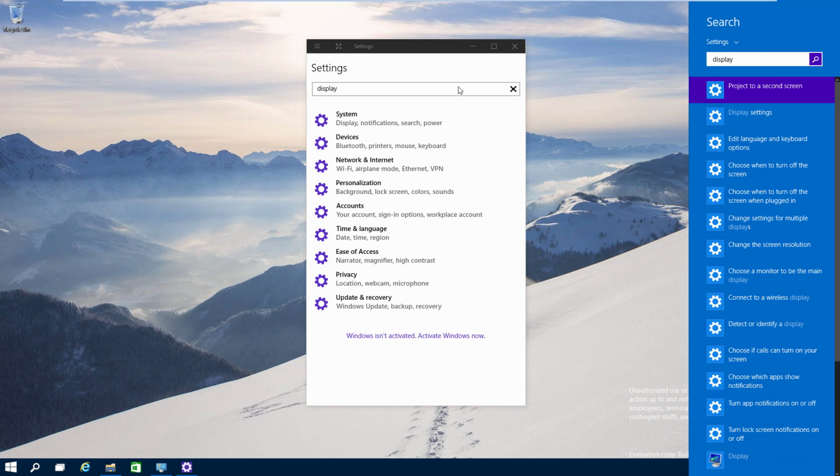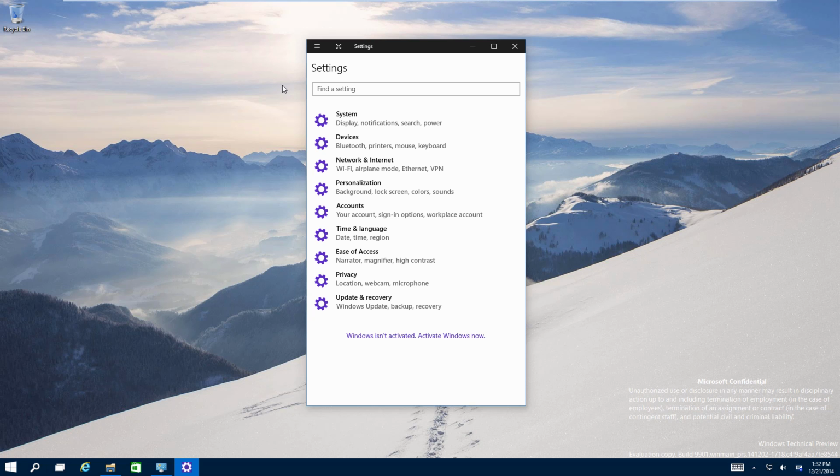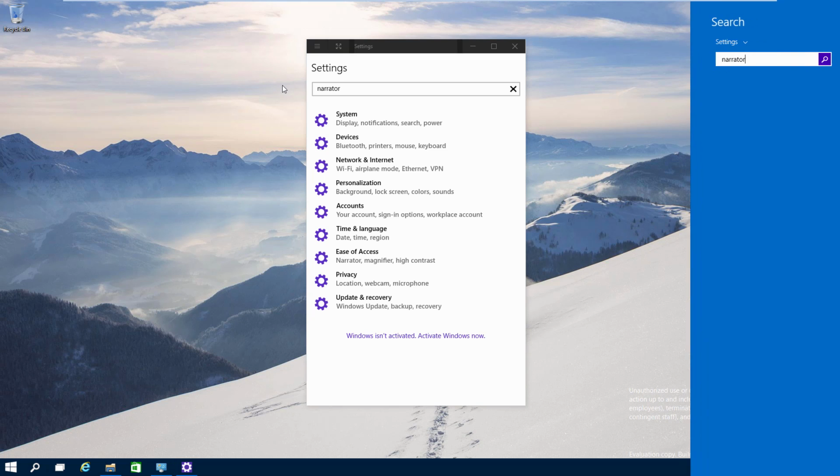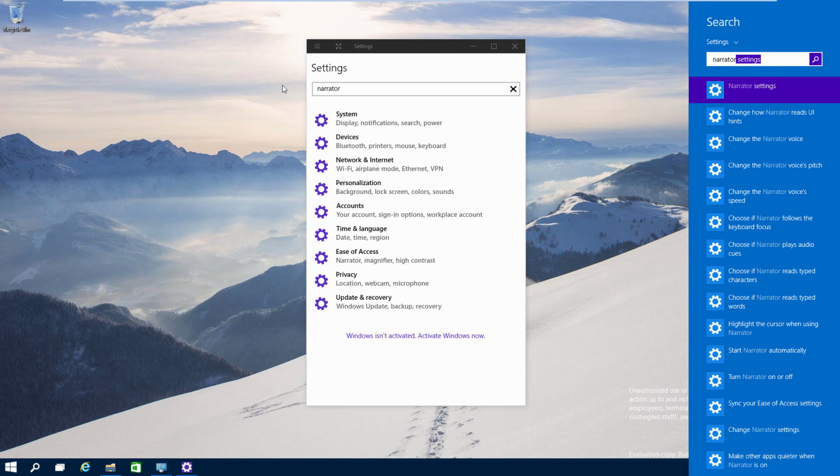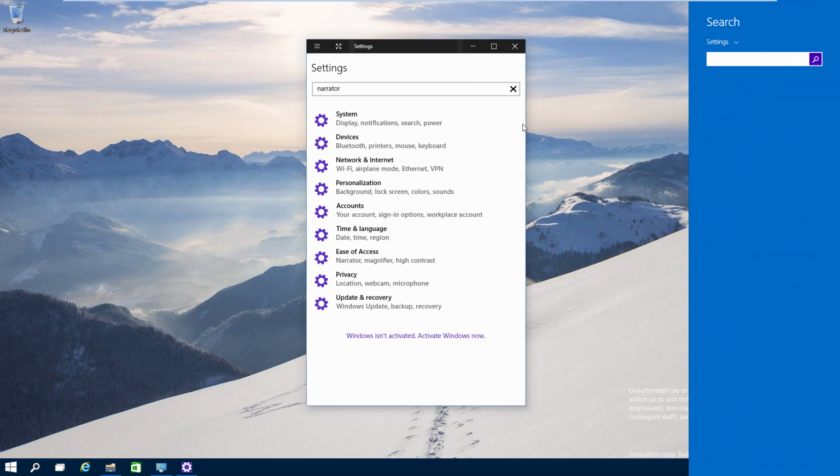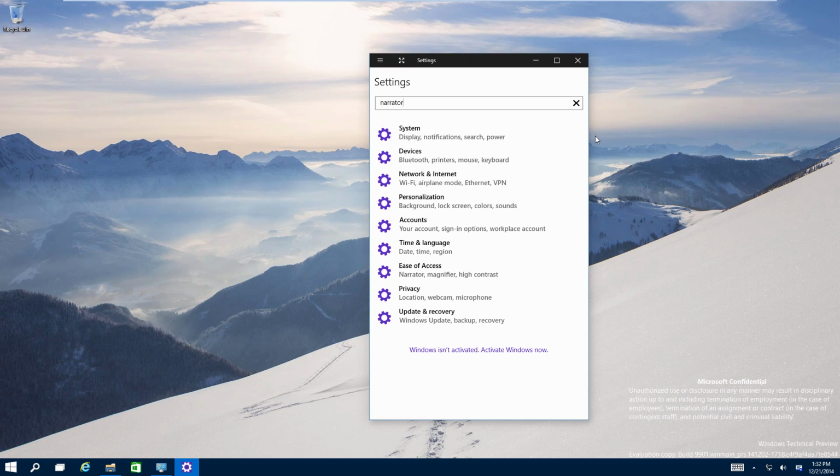But apparently the search function in here just brings up the standard Windows 8 search or the Windows 10 search. So if you want to search for, let's say, narrator, and you hit enter, it just does a standard search in the settings for narrator. So not really sure if they're going to make it like that in the final version of Windows 10. I think it would honestly look better if they brought all your search results in the same window, but that might be something that they're still working on, because again, this isn't fully released yet.